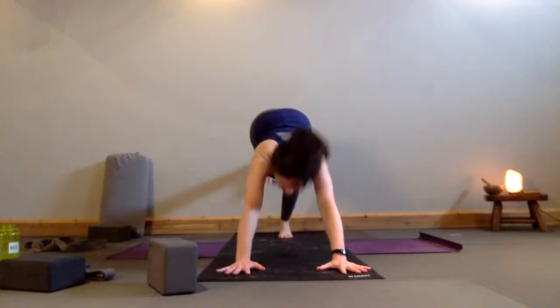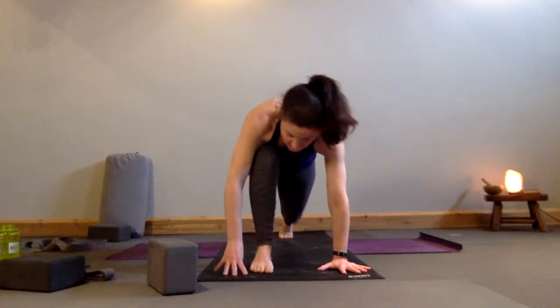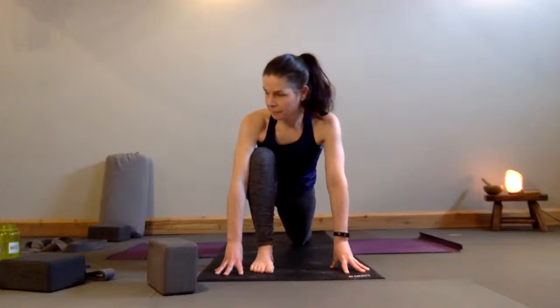Lift the left leg up, step it forward, low lunge, drop the back knee, and we'll hold here for a couple breaths. You can extend the back foot so the toenail side is down. You can press into that back foot if you like. And start to walk your hands up onto your thigh.